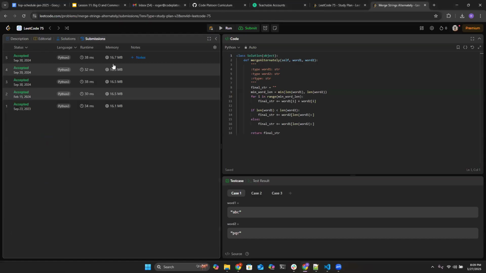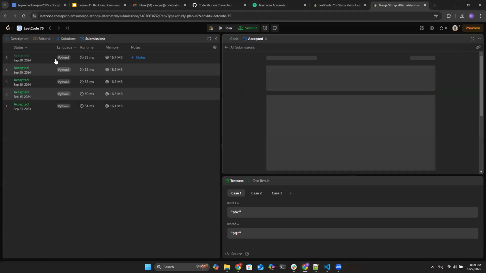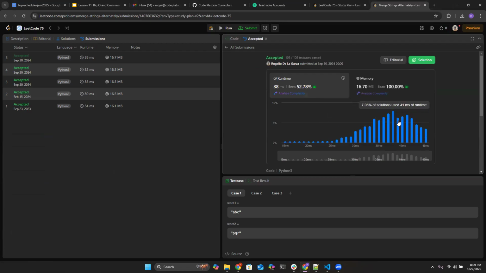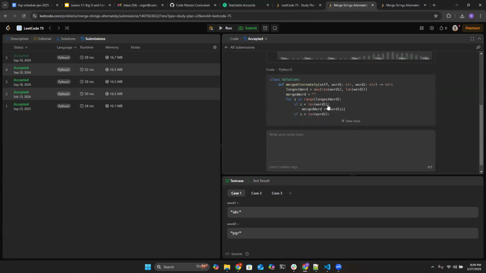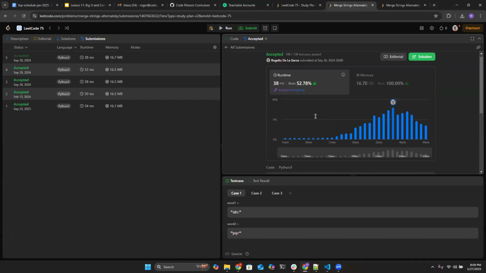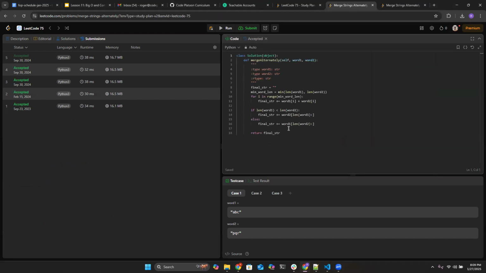Okay, let me go ahead and share again. I have some submissions. I've already done this. I can pull up my previous submission. This is what you're gonna get. You're gonna get something very similar to this. Let me see if I can see the code. Is this the code I use? No. Here it is. Here's the code I use. So my solution was a lot simpler than what I initially had here. This is my solution and how I figured it.